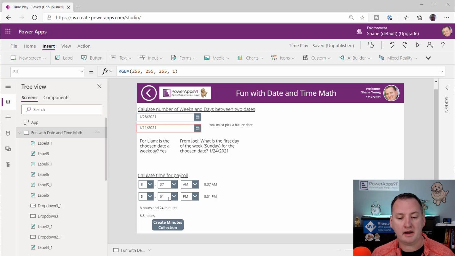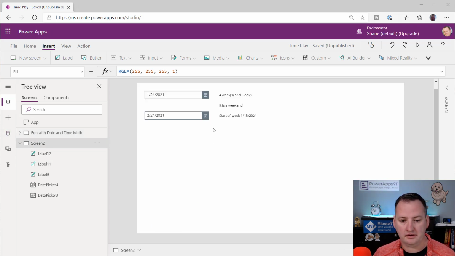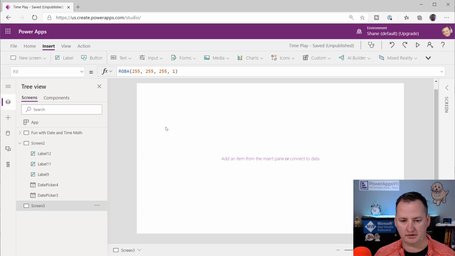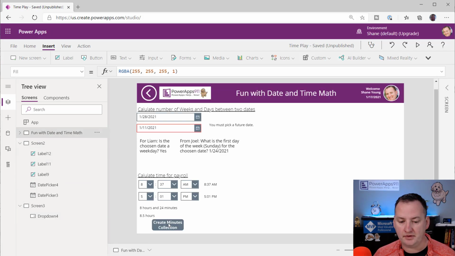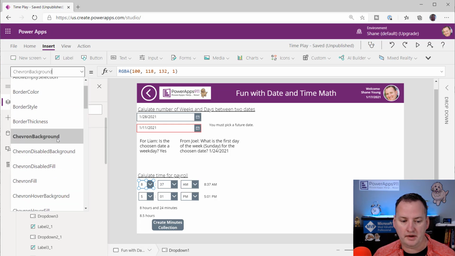So now we want to play with the time pieces. And so what I did here, let's just do another new screen. Give ourselves more room. So the first thing I did is a bunch of inputs, right? So I was like, all right, I need a drop down input here. And so then for the items for that, I went right here.